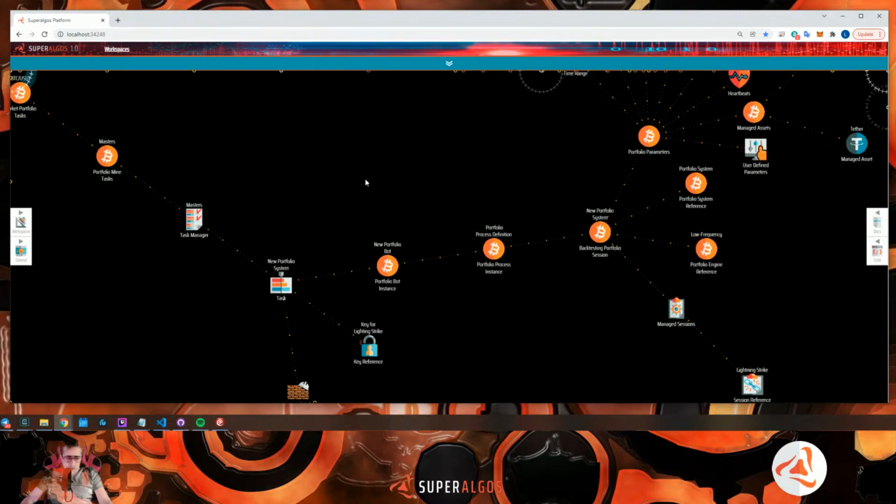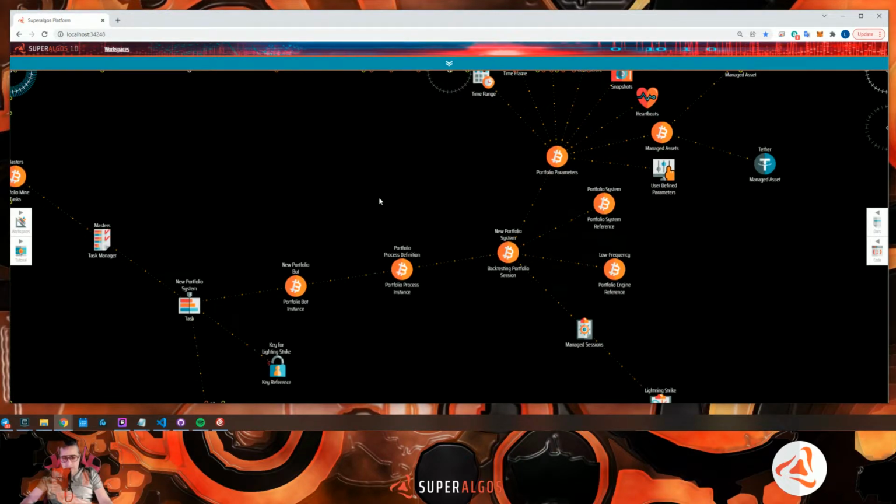A task server is a process, an entity that technically is a Node.js process running on your machine that is able to run different types of bots of Superalgos, let's say. It can be indicator bots, trading bots, portfolio bots, machine learning bots, whatever.